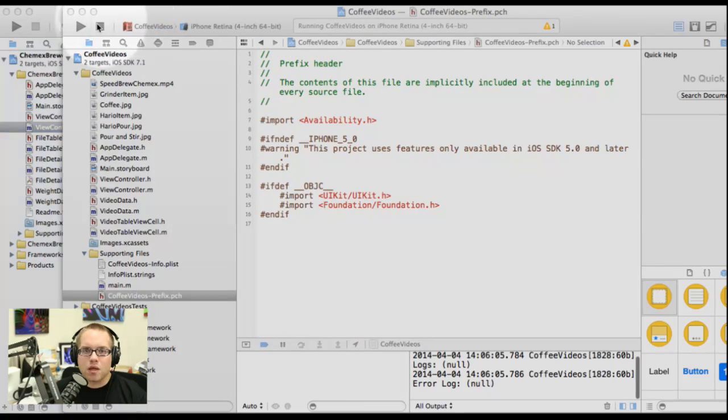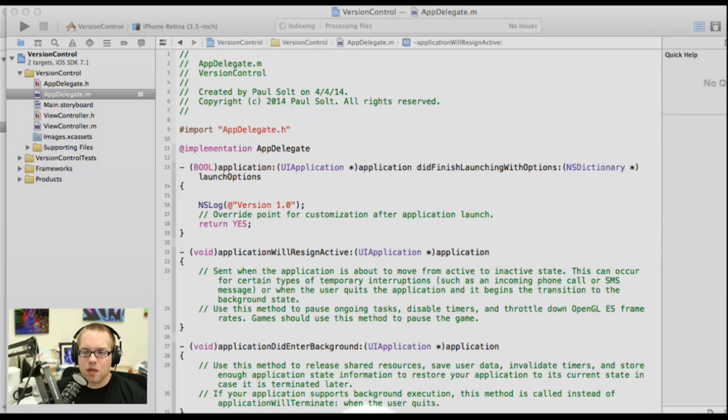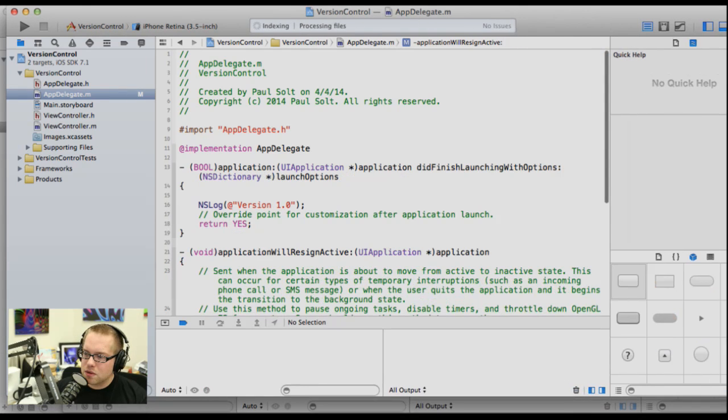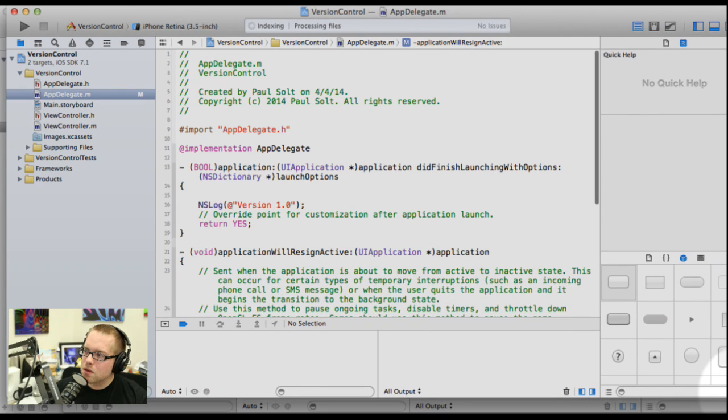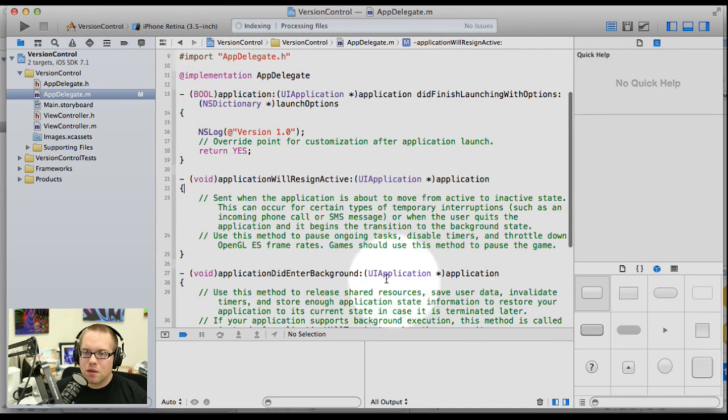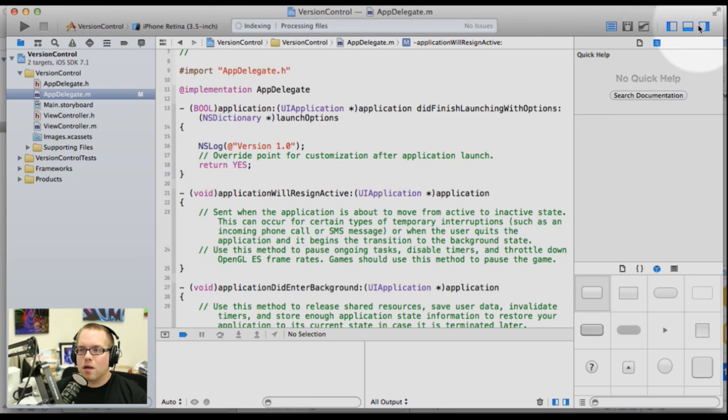It looks like my coffee videos app is running. Let me resize this, because you can't see all the buttons. Okay, so this button right here will make our output and our variables view appear. And then we have 2 more tab controls. This will make output take the full area. This will turn on the variables. This will turn off the output. So we're only going to look at output right now.